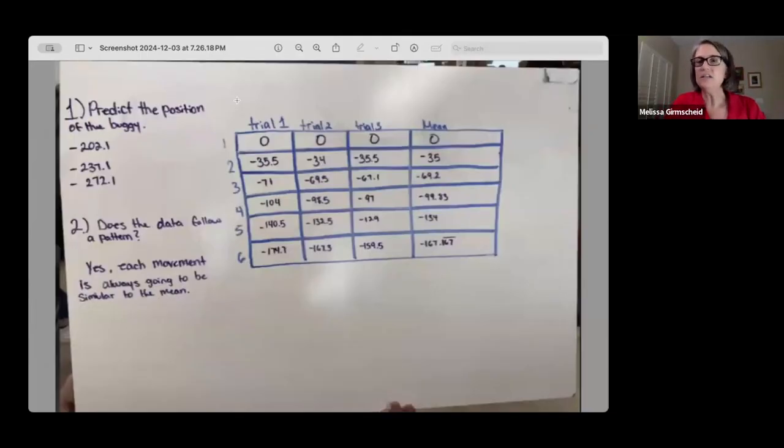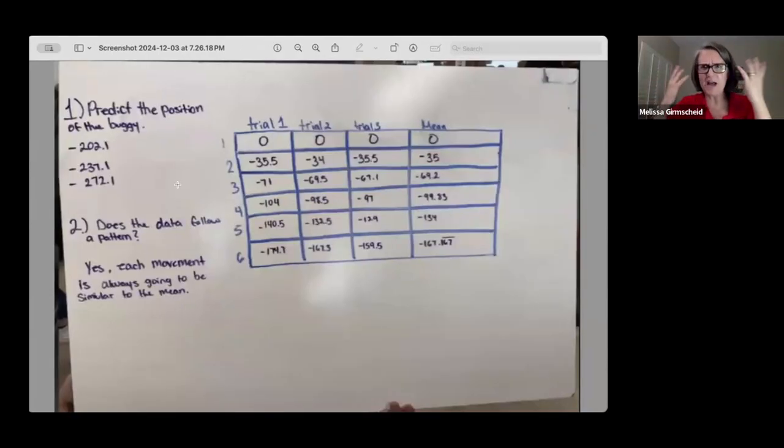So notice time is nowhere in this. And when Jess and I first started in, it's like, well, wait, we have to have time. We have to have time in order to determine what position is.